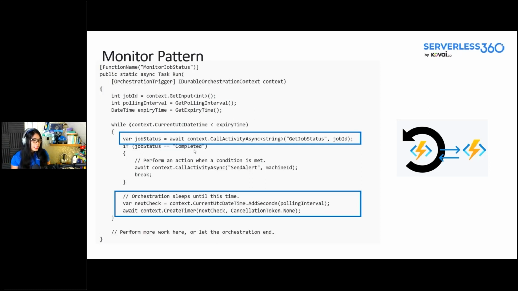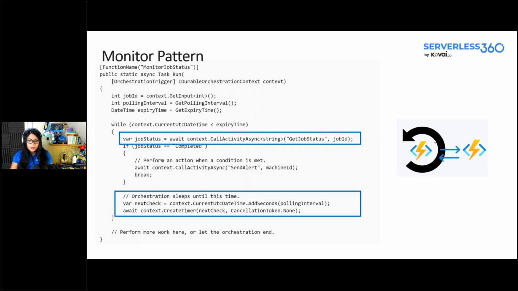So you're checking on the status of your job, passing in your job ID here, and when the job is completed, it's going to send an alert. While it's doing its monitoring, the orchestrator actually sleeps until it's time to check again. And that's the polling interval that you set here as your variable.